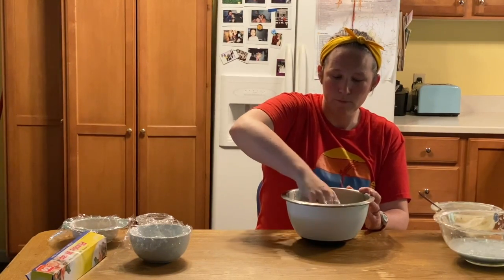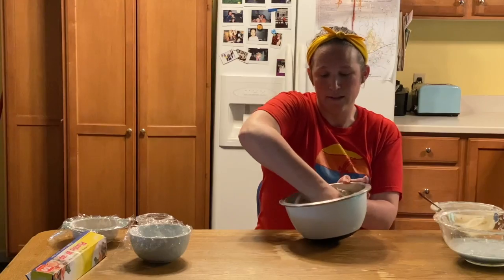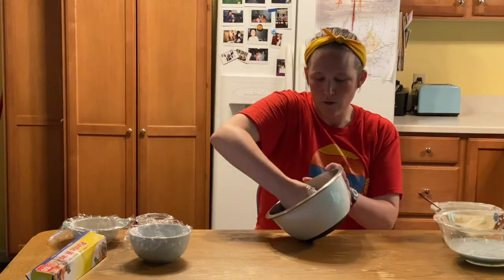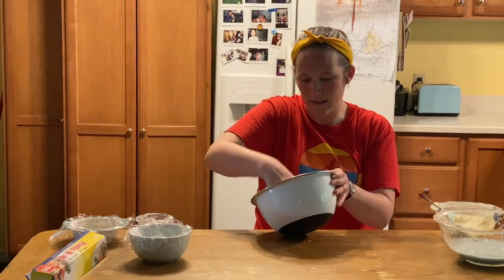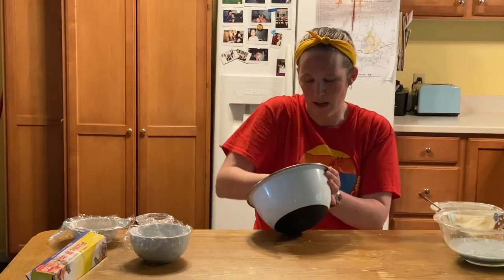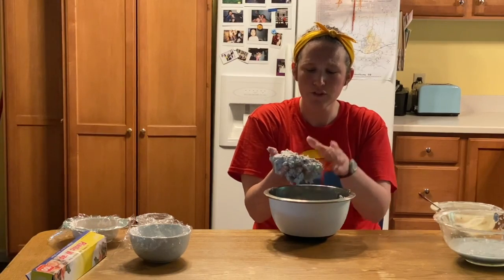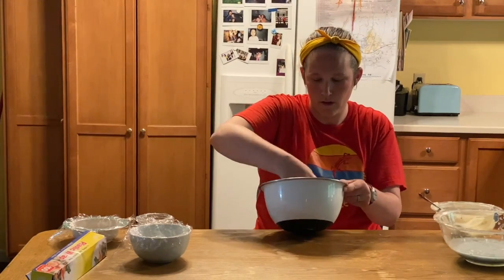I'm getting all this paper mush and kind of separating it with my fingers. I'm a baker, so this is kind of how I'd mix pie crust — getting butter mixed up with flour. I have a nice consistency here. It feels like all of that paper has been taken over by the paper mache at this point. It was mushy before, but now it's more like a dough. The paper has been incorporated, and I had about equal parts of each.